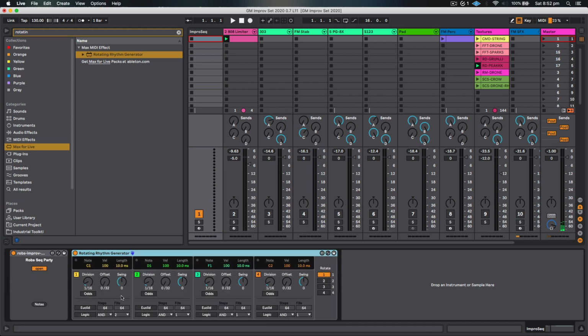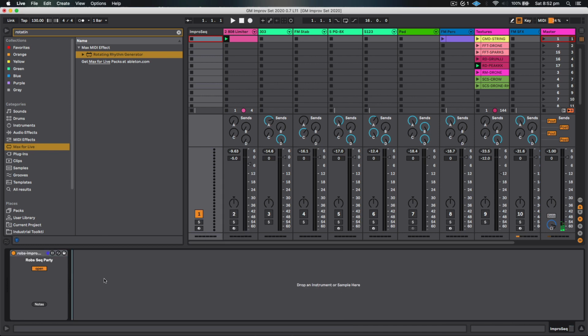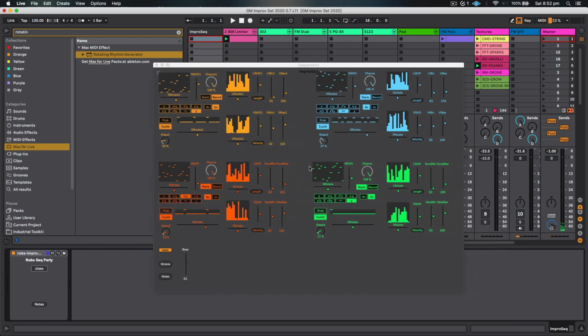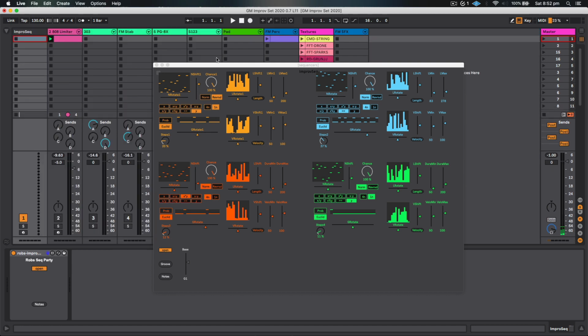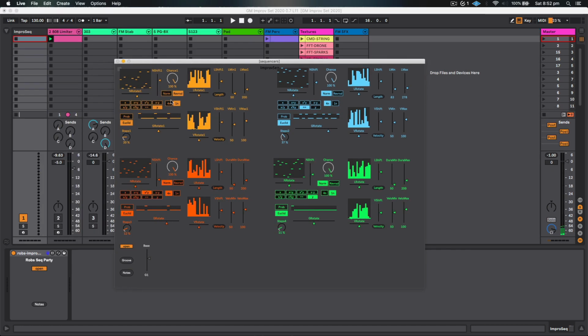So I basically dug into this patch and stole a little bit from it and just adapted it to my use case. So I didn't need a lot of the functions and kind of stripped it down to just the basic elements and then built it back out to fit into my little sequencer.